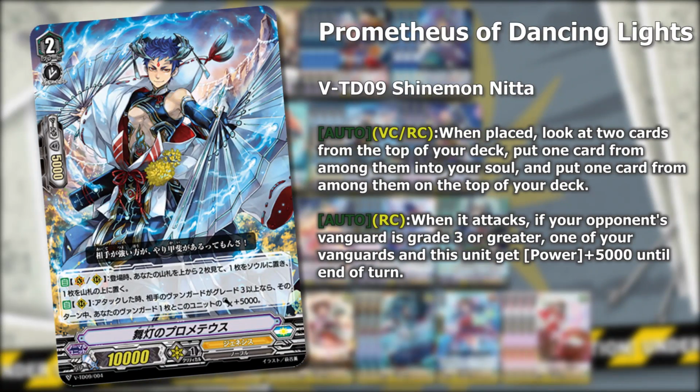Prometheus of Dancing Light gives us deck manipulation, so increase our early game pressure with the inclusion of 11 crits. It also gives our soul for our various soul blessing abilities, and to top it all off, it allows us to hit with high powered columns thanks to the free power it distributes.